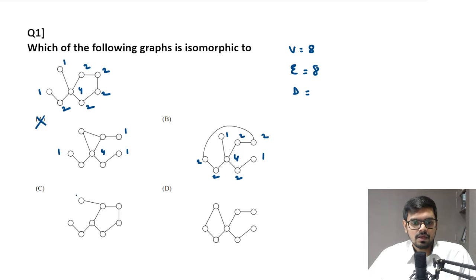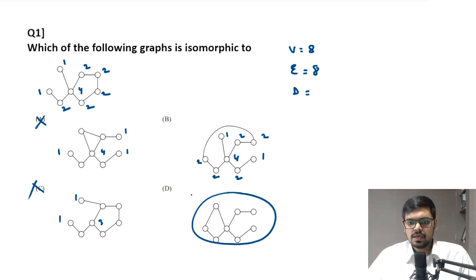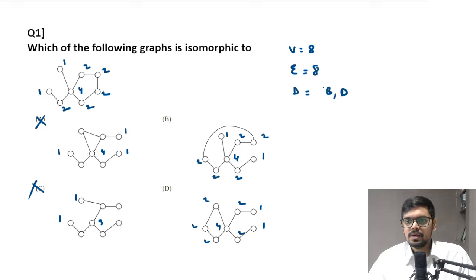So now here degree 1, then we have 1 2 3. Okay, but we will not get degree 4 anywhere. See, 1 2 3, 1 2 3 here also. So 4 is not available in the degree sequence, so straight away it is wrong. Checking here, we are getting 1 1, then 2 2, this is 4, this is 2 2 2. Makes sense, right? Matching with the degree sequence. So which options are left? B and D options are left.